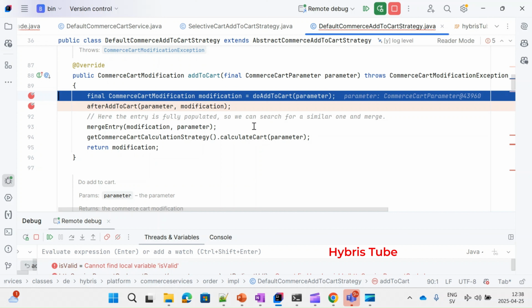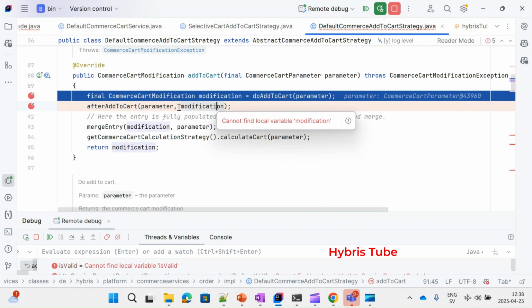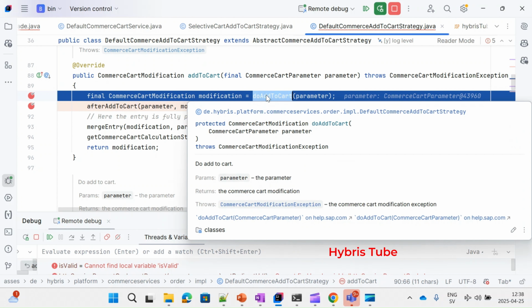Right now guys, here the actual thing comes into the picture. At this place you can see we have these two methods, and this is an out of box flow, this is not my customized flow. At this place guys, we have one method afterAddToCart, right? And in this method we will be writing another method which is beforeAddToCart, right?